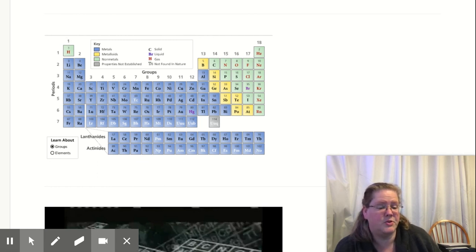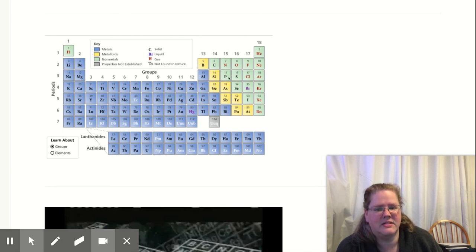electrons there are. So if you do the electron dot diagram, I can tell you that anything in this column is going to have 1 dot on this electron dot diagram. Anything in column 2 is going to have 2. We're going to pretend the transition metals don't exist because we're not going to get into those till you get to chemistry. And then from here on out, just pretend that 10 spot isn't there. Anything in group 13 has 3 valence electrons. Anything in group 14 has 4.